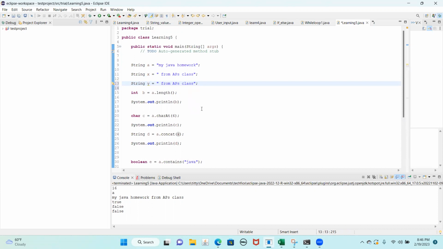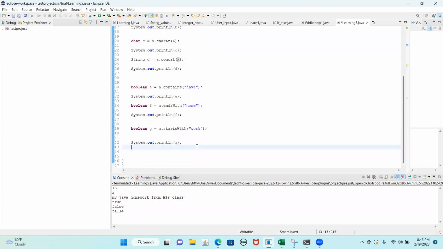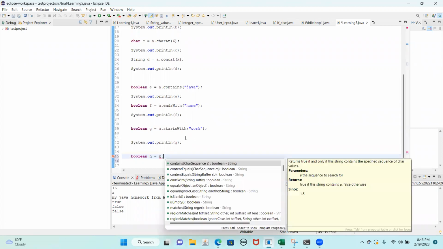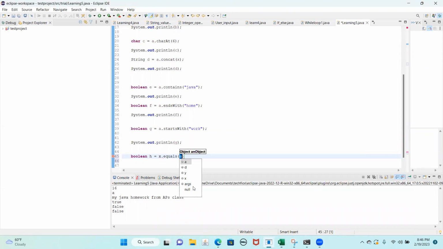And now let me try whether it gives me a Boolean value. Boolean h equal to, sorry, x equals y.